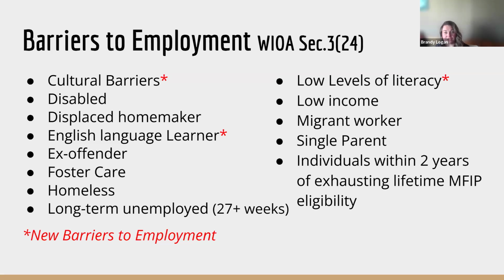So if you've seen those and had questions when they were added, those were added as of, I believe, July 1. If I'm quoting myself wrong, someone can pop that in the chat. But these are the individual barriers to employment that we are required to collect. And when we say collect them, we ask individual students to self-identify, but we cannot leave this blank unless the student purposely leaves it blank, if that makes sense.